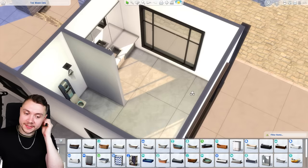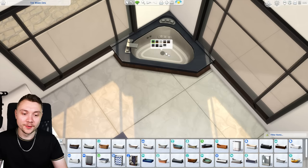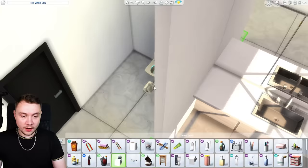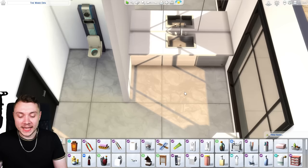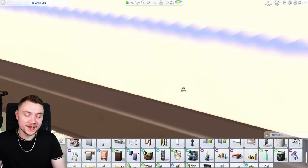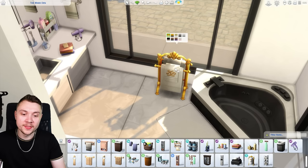Would it be weird to have a bath in the downstairs bathroom? Who would be showering down here when the main bathroom is upstairs? I've genuinely never used corner bathtubs — I don't see a purpose for them — but now is the time. I'll probably never use one ever again. To be fair, I understand the issues the original person had making Judith Ward's house — it's quite a big lot. Even in this bathroom I'm thinking what do we put in here? We could do it the lazy way with a bathroom shelving unit, and maybe use this floor rack from the Get Famous pack to pay homage to the original build.